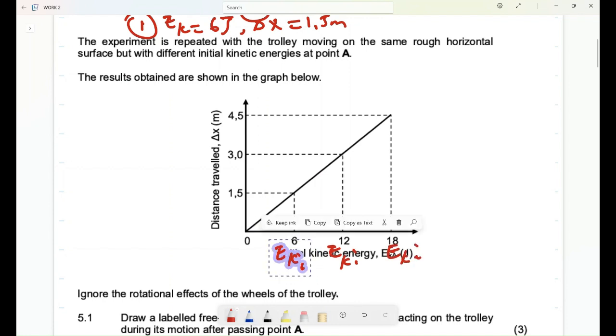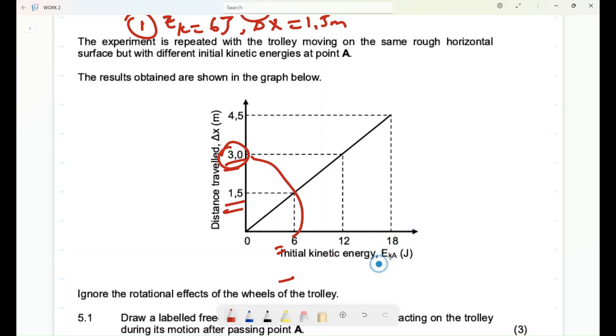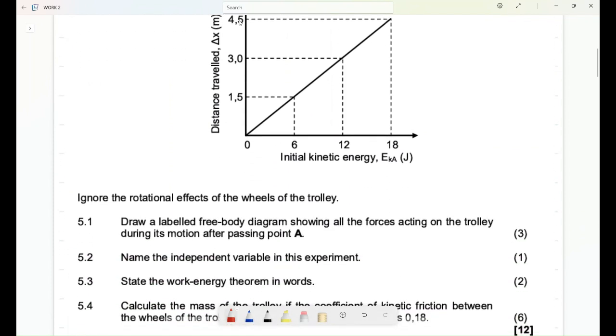When you use this kinetic energy in your calculations, it means you have to use this distance here. But if you decide to use this kinetic energy here, you have to use this distance here. So you do not need to make this mistake of saying you use this kinetic energy, but you use that distance travelled. It does not make sense. The data is not saying that. So don't try to come up with your own data here. We are going to penalize you and you'll get your answers incorrect.